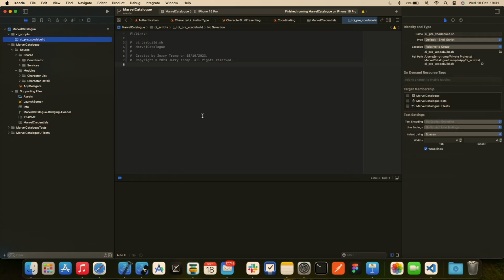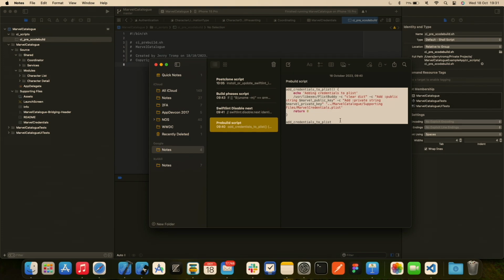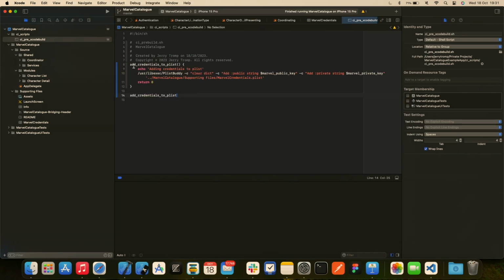So back to our script, and I've prepared a little code snippet for that. There we go. Just add it here, and it uses plist body actually here to clear the dictionary, then add these public string and a private string to the dictionary, and this is then the location of the dictionary.